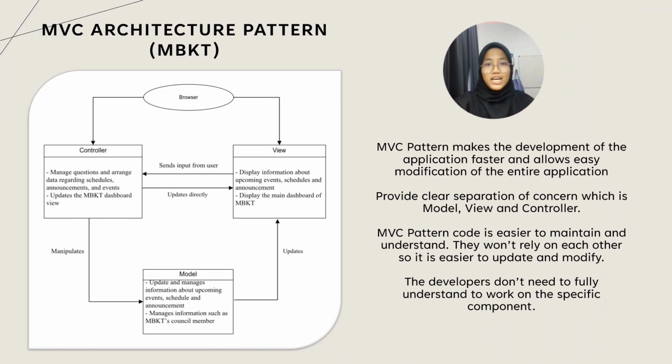My group chose MVC architecture pattern because MVC pattern make the development of the application faster, and this will allow each component to work independently without affecting each other. MVC pattern architecture provide a clear separation of concern, which is controller, view, and model, so maintenance become more straightforward and flexible to update new tools and features without causing conflict to each other. This will make the MBKT system more maintainable in the long run.